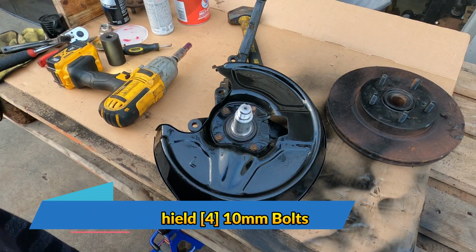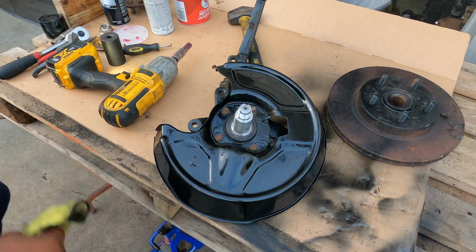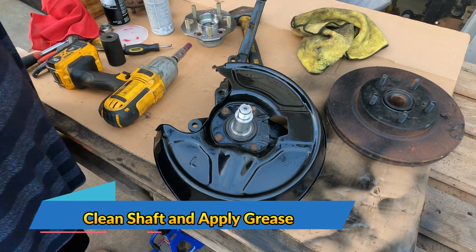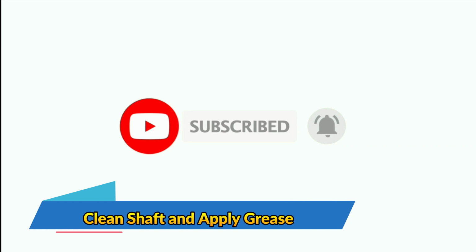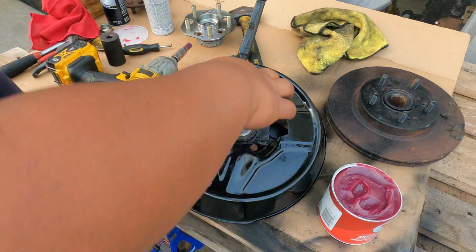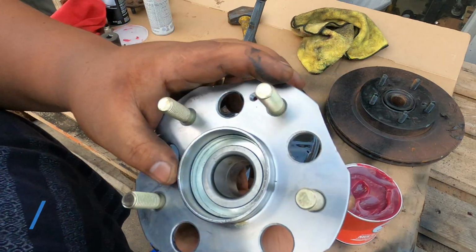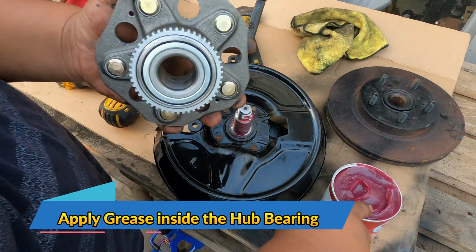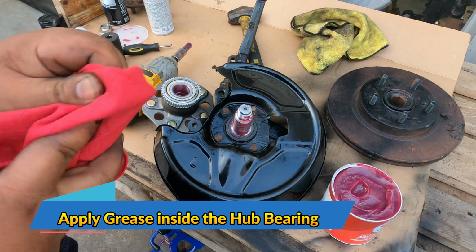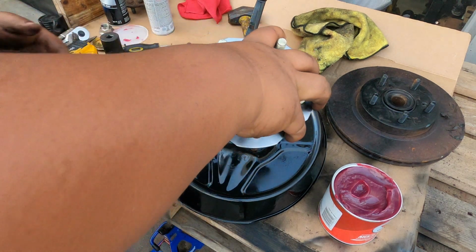After installing those 4 bolts, now what we want to do is to make sure that the shaft on this one is totally clean. And then you want to add grease in this entire shaft. As far as our rear hub, you also want to add grease inside. And then now we're ready to install this rear hub. So this one will just go straight in.